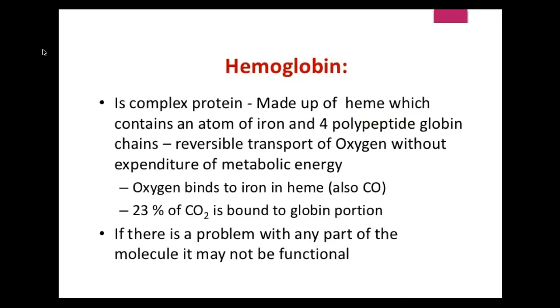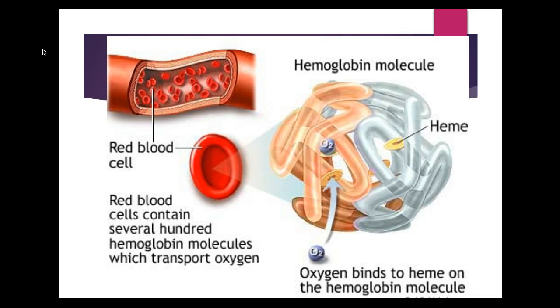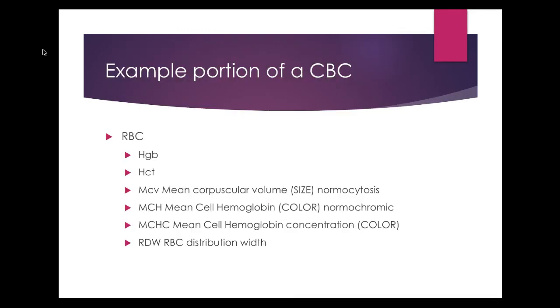Okay, so this is normal hemoglobin. I'm not going to go through all this. You can read this of what hemoglobin really is. But if you look at this picture here, you can see the red blood cell in the vessel, and then break it down even further. There's hemoglobin molecules on the red blood cells. They contain several hundred of them. And then the heme, that's where the oxygen binds to that part of the hemoglobin molecule. So if your oxygen level's down, you could be losing red blood cells, you could be anemic, or you could be anemic for other reasons, but that's why shortness of breath is a real common side effect of anemia.